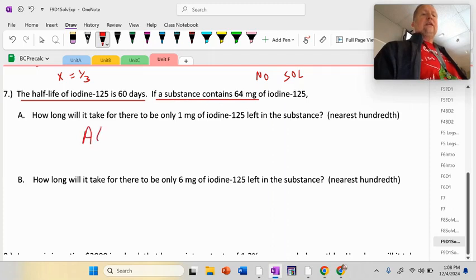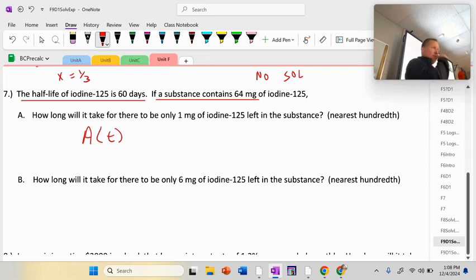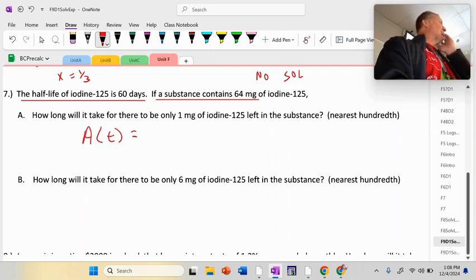Okay. So A of T. What does A of T stand for? Amount over time, I guess. You're going to use this for money, A of T. And that equals, where does the 125 go? Nowhere. It's a number, so I have to stick it in a formula somewhere. No, that's just part of the name. We made that joke last hour.